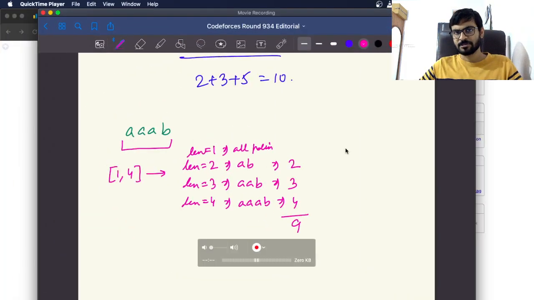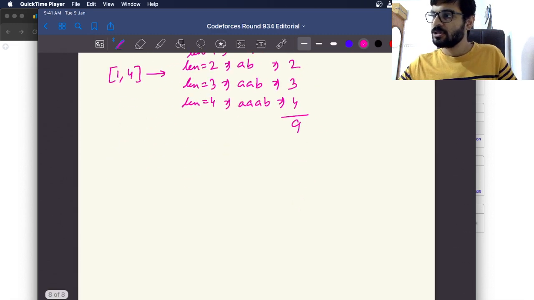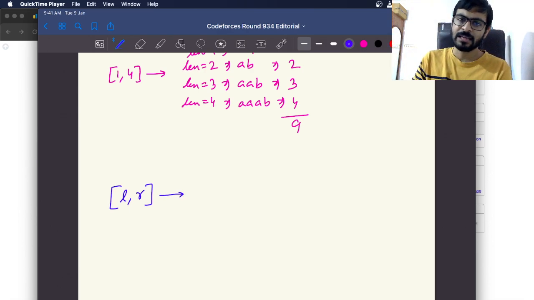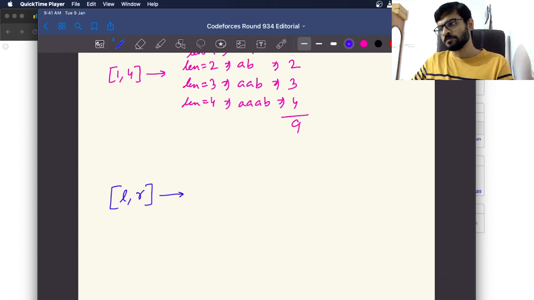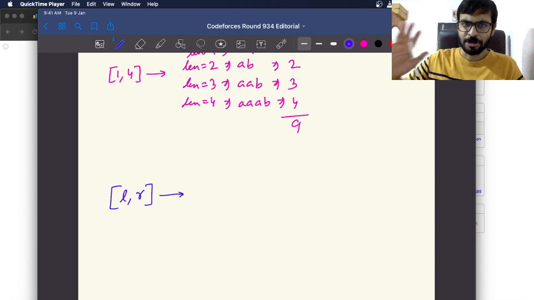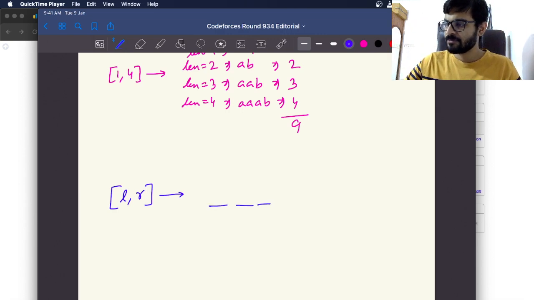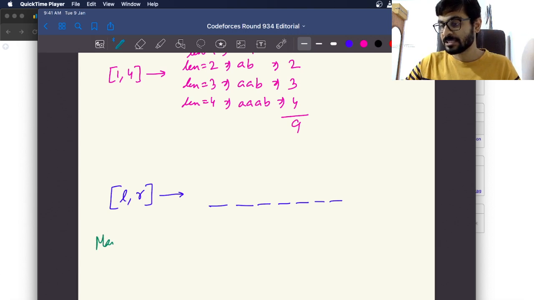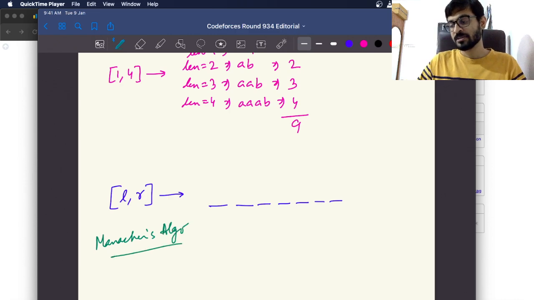Now, how do we solve it? For this, realize that your L to R can be even or odd, and so are their substrings. Any L to R that is given, for the time being, let's imagine that it is odd. So you have, let's say, 5 characters or 7 characters. In big O of one time, if you have to find out whether it is a palindromic substring or not, one algorithm that directly comes to the picture is Manacher's algorithm.